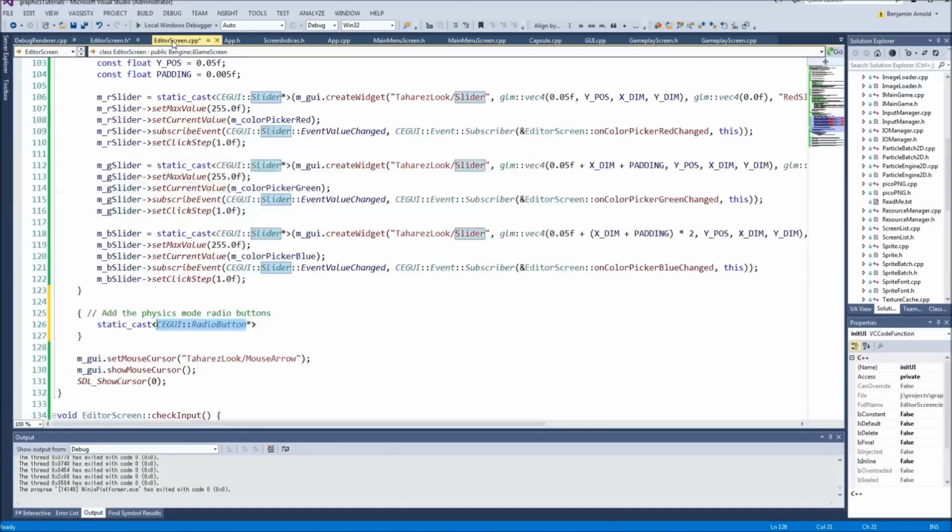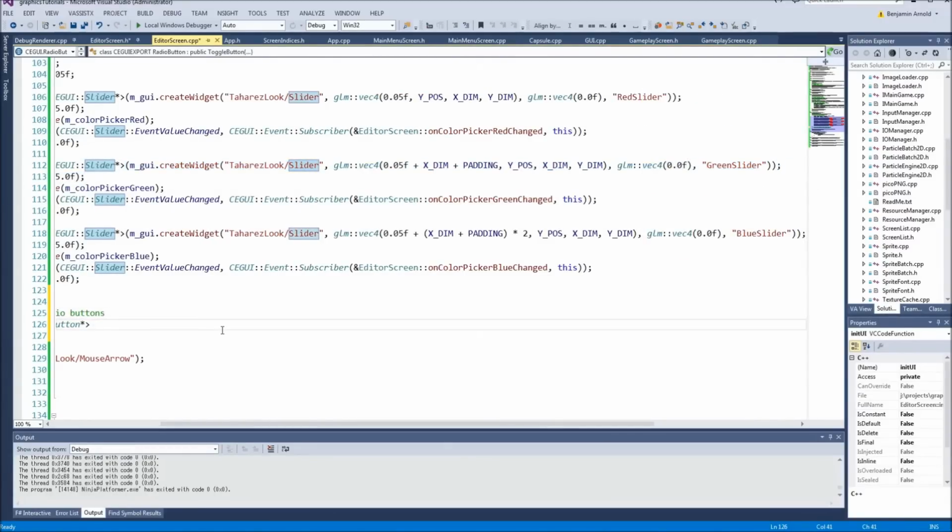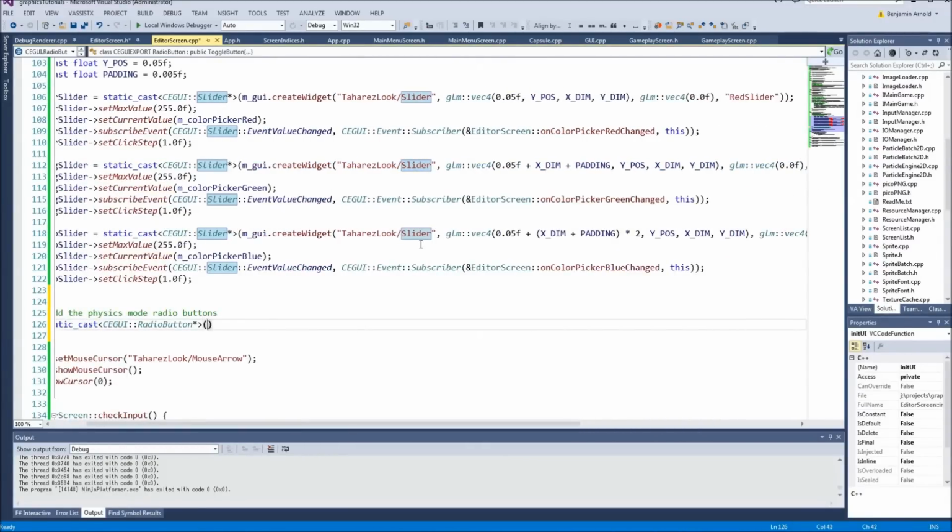That's good. So let's do that. We're going to say create widget with all this stuff. We'll do something similar. So GUI, create widget, and TaharezLook/RadioButton. I hope that exists. We'll find out. If it doesn't, we'll use something else.